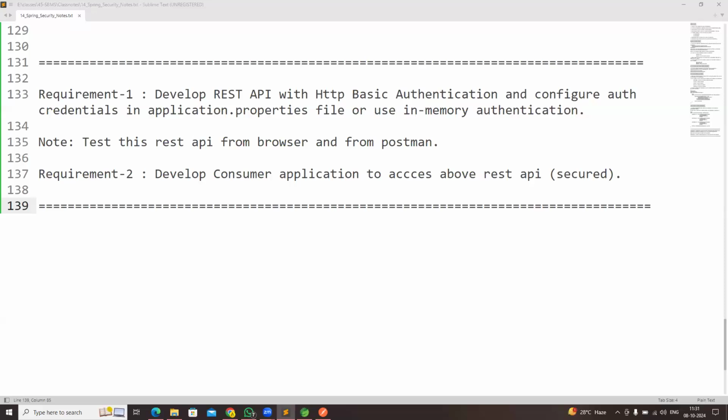Sir, one doubt. Yes. The security logic we are writing, will that be implemented in the API gateway? I will show you microservices security integration. First, let's understand the concept. Once you understand the concept, then we will see where we implement this security in the real time. Okay, sir. First, we should know the concept.